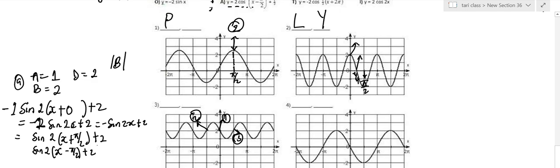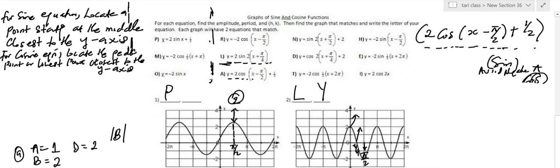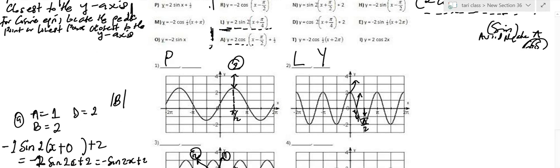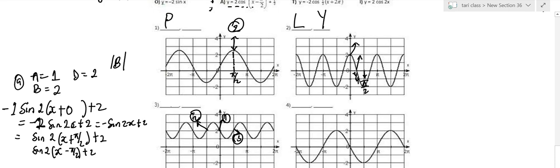So let's check which of these I have. That means I have sine, then plus 2, so that will leave the answer to be n. So here will be n. That is for the sine equation.